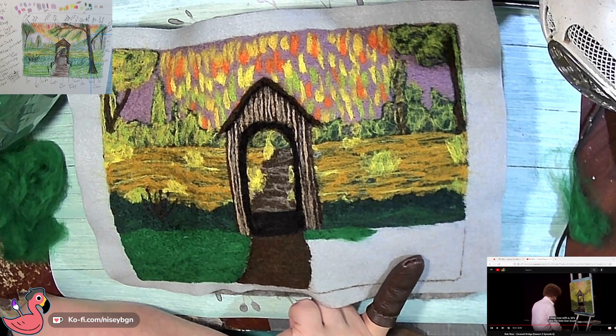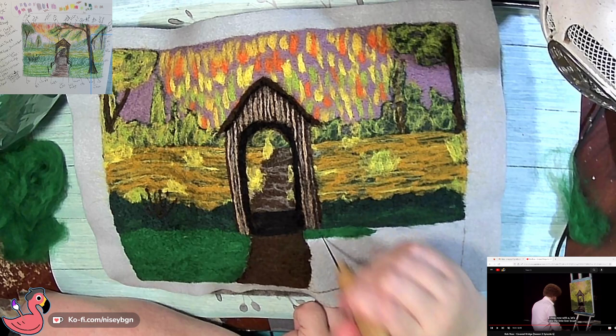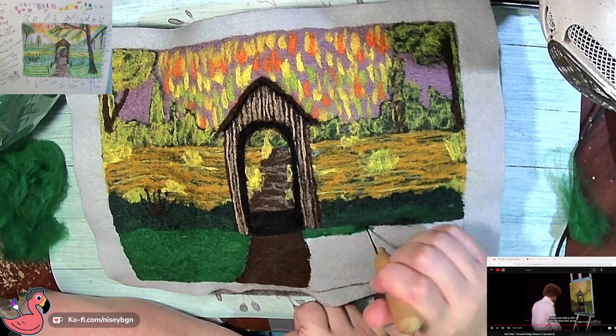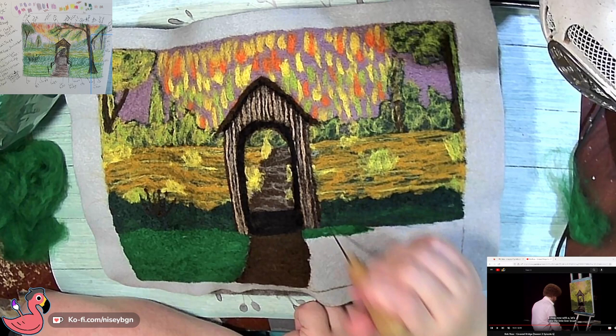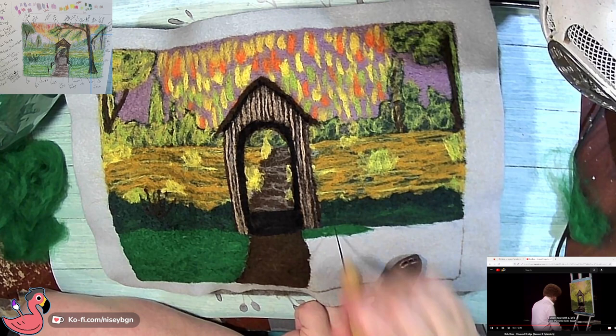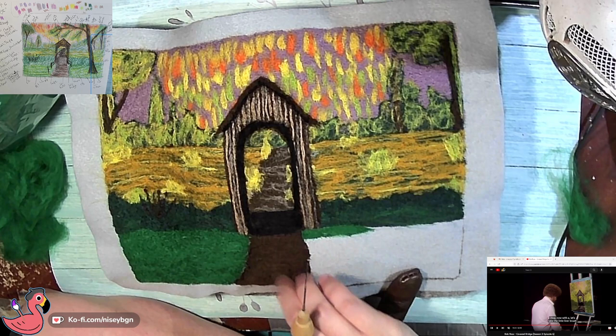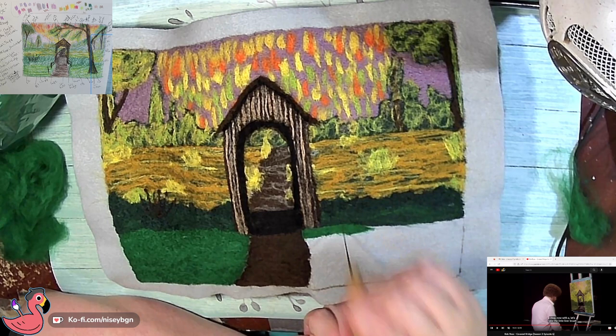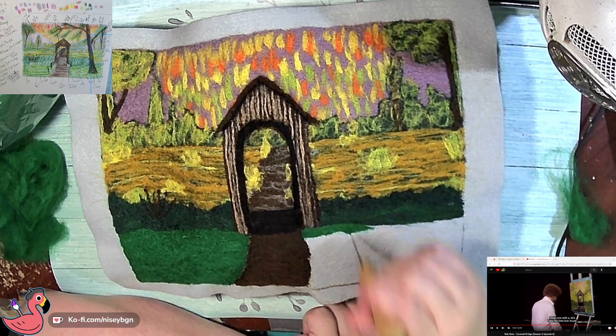All the fuzz. All the fuzz ever. Just hanging out where it's not supposed to be. These weird flecks are in here. They're so minute, I don't even think the camera's picking them up. It just might be random little bits of whatever from my desk. It's entirely possible.